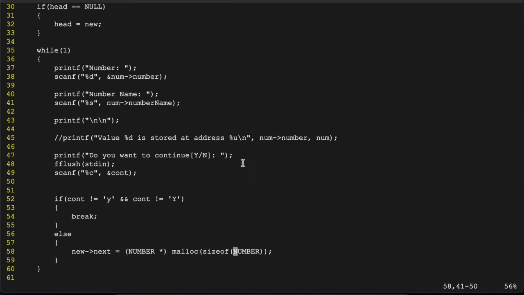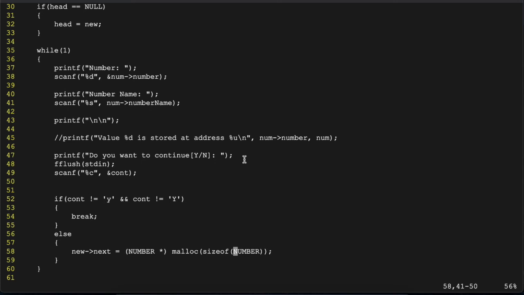After it has allocated some memory, it will return the address where the new memory has been allocated. So I'm storing that new address in the current node's next. Okay. Here the current node and the new node are getting linked.